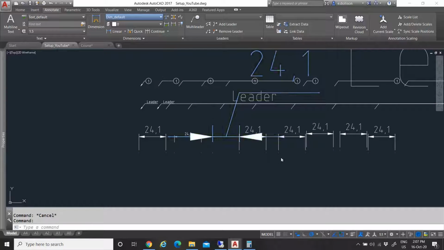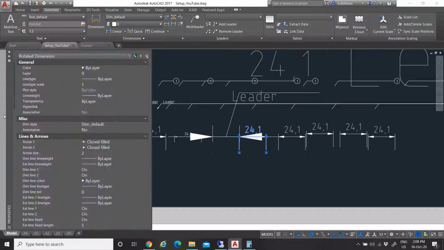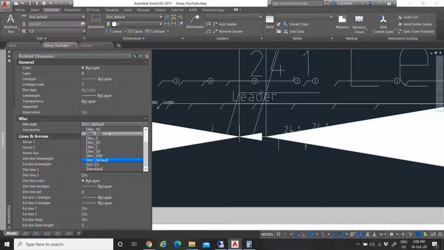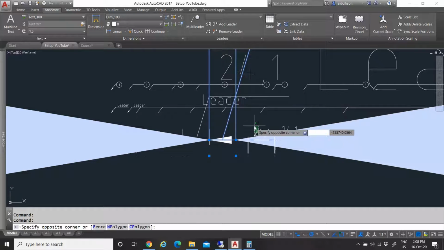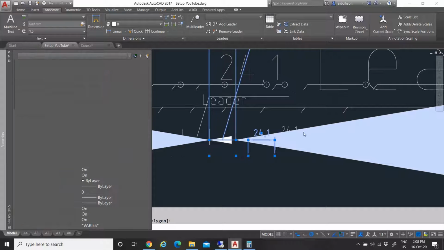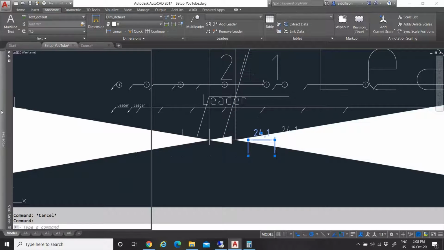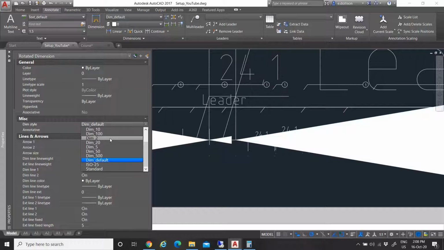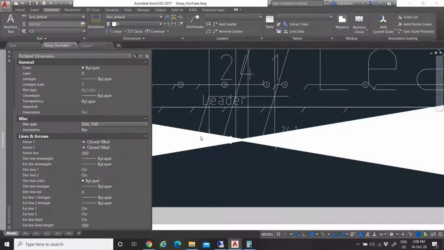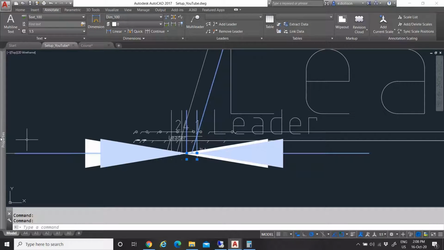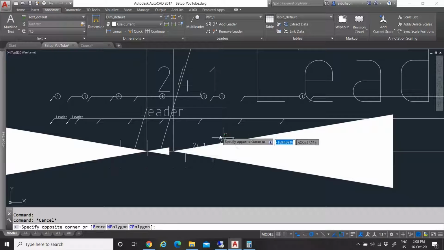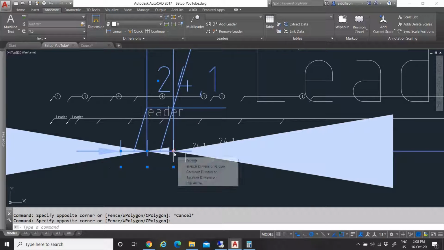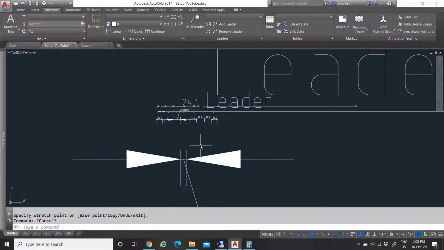1 on 1, 1 on 10. You can also select it here on the side. 1 on 100. It becomes really not so visible. Oh, we have this one already. So let's do 1 on 2. Let's move this one out of the way because it's so big.